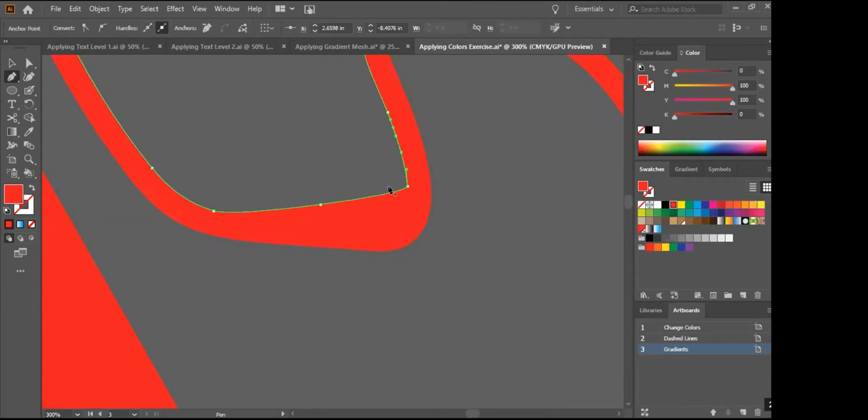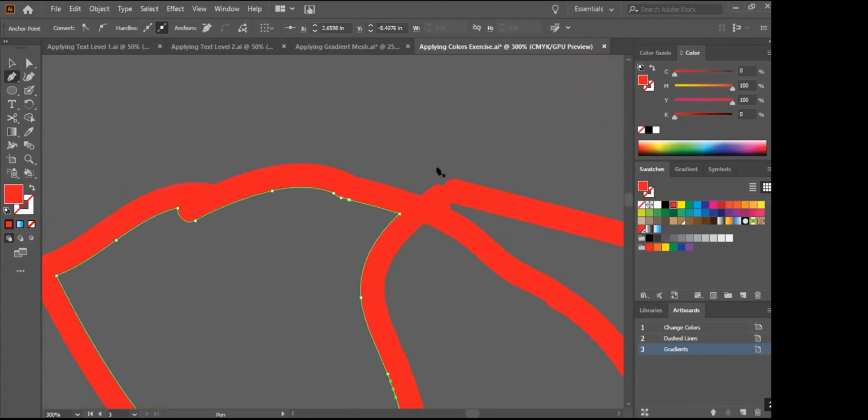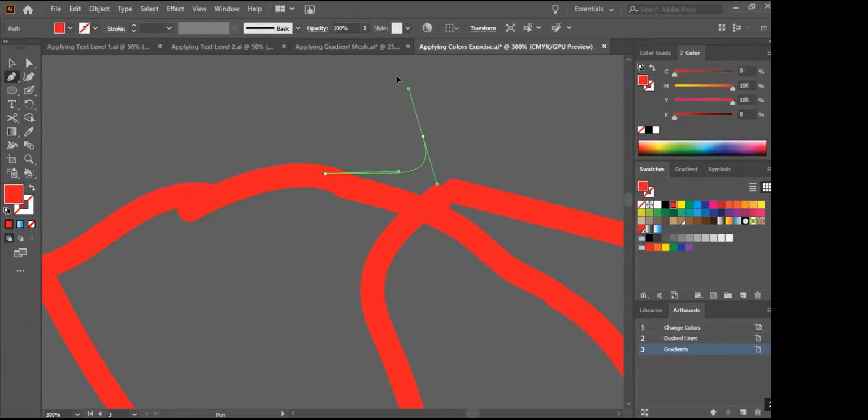Okay? But if you want to continue drawing na magko-connect pa rin siya dun sa object that was created by the blob brush, hindi siya magko-connect. You will just need to continue using the blob brush.